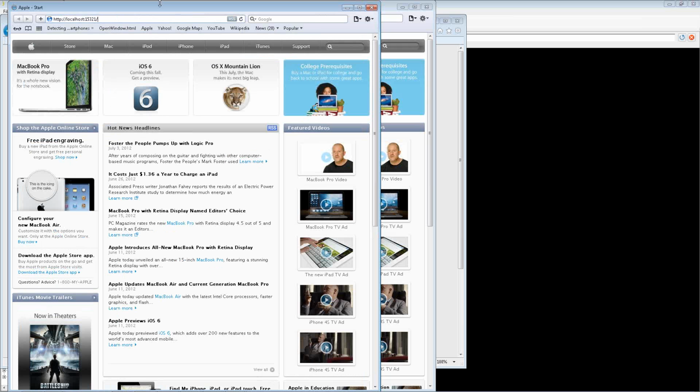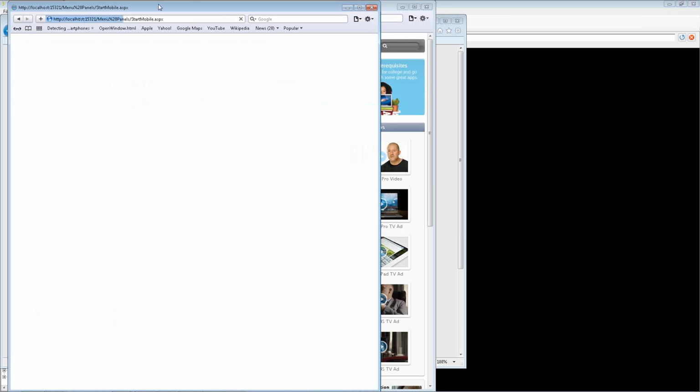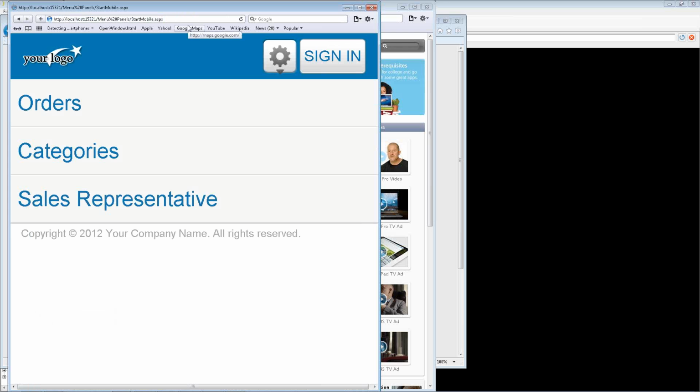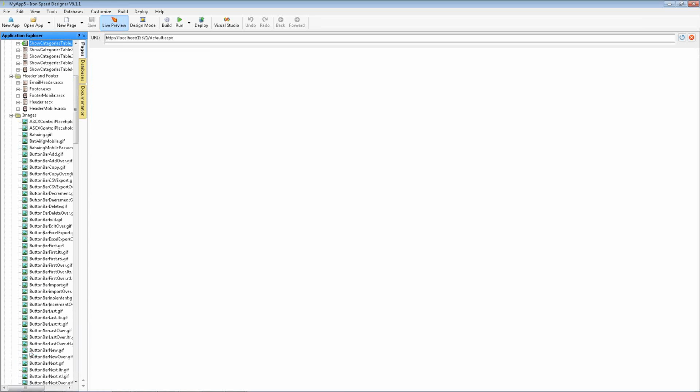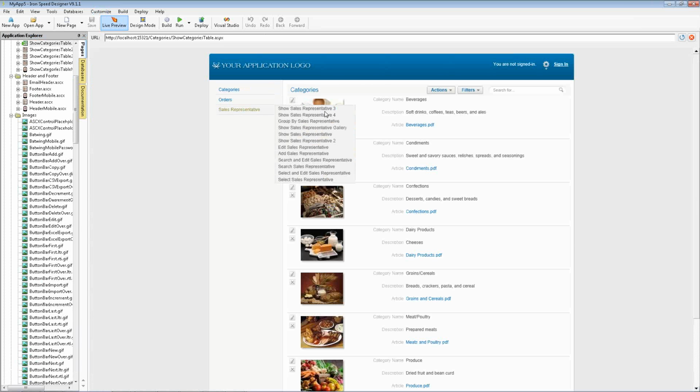And let's go here to the same URL that I typed into Internet Explorer. And you will see that we get redirected to the mobile start page. And it actually looks pretty good. It's, of course, much bigger. We're on a desktop. But you can see that there is detection based upon the user agent, it's called. And that actually takes place at only one point in time when you go to the application, the default page right here. Notice here, default.aspx. I click on there, and I'm taken, in this case, in live preview to the desktop version. So that's how the redirect happens.